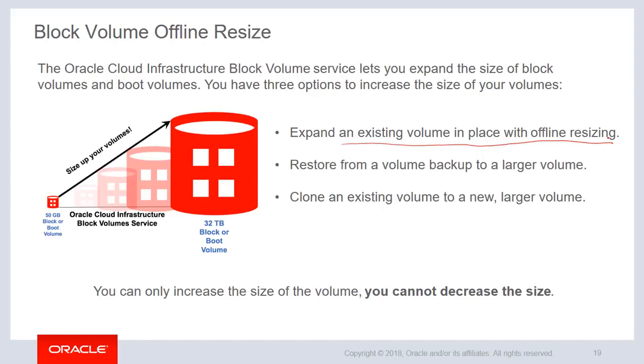First thing you do is you stop your instance, you detach your boot or block volumes, you expand the boot and the block volume. So for example, let's say they were 100 gig in size. You could go to 1 terabyte or 32 terabyte. You could expand your boot or block volumes. Then you reattach them to your instances. You restart the instance, and then you extend the partition so the guest operating system recognizes the increased size. And you can see here the graphic is showing that, right?